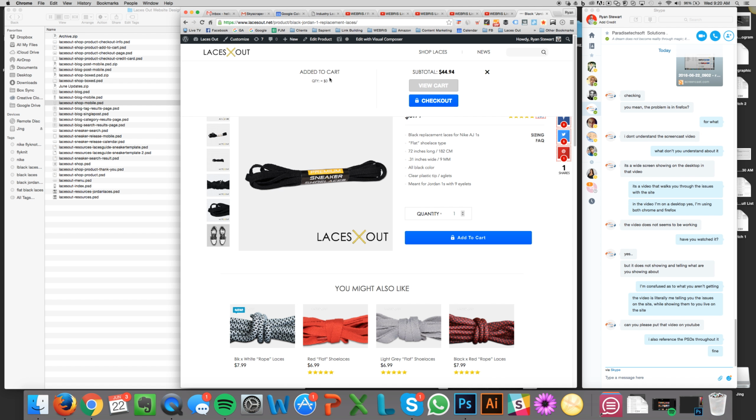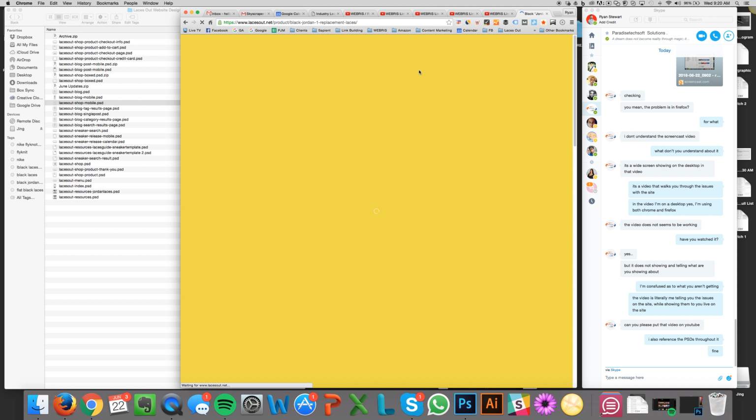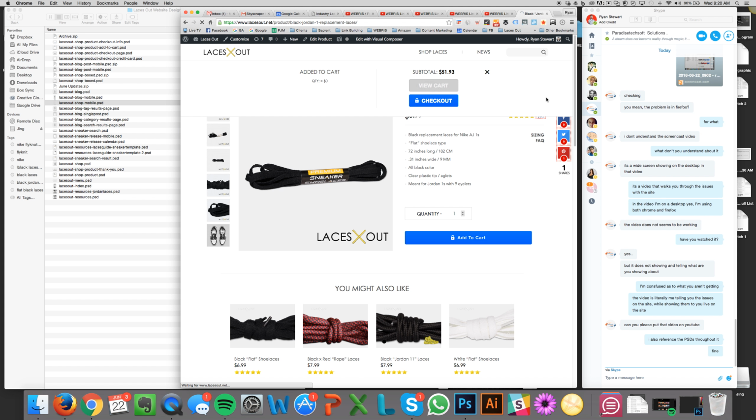And then the product is not showing here in the cart. That's an error. Then also, there's no cart here. The cart should stay here at all times on every page. It should trail here so people can access their cart, because now they have no way to get back to their cart. Does that make sense? So now to get back to the cart, I'm going to go here, and I'm going to go to View Cart.